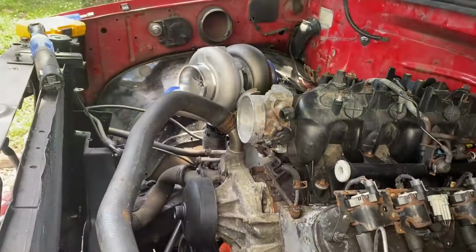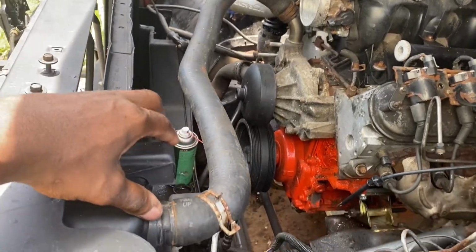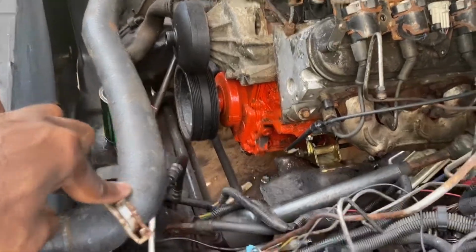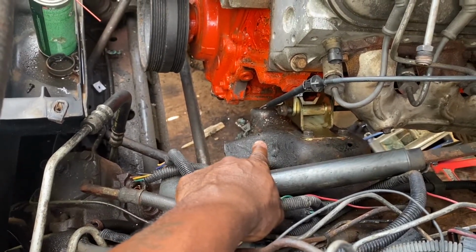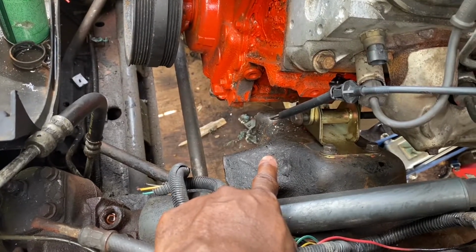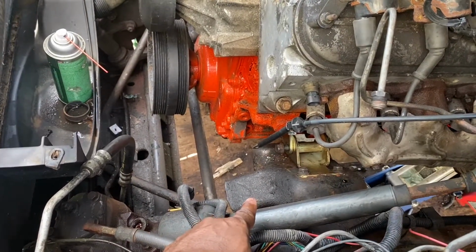So I'm going to show you guys what I've got right here. I think this is probably the best way for me to shoot the video, from the side. Let me start with the small stuff. To put the power steering on, I have to cut off this 4x4 mount. You can probably see I started to chop it right there, with the little saw debris and the slice. For me to put on the power steering bracket, I have to slice off that 4x4 mount.